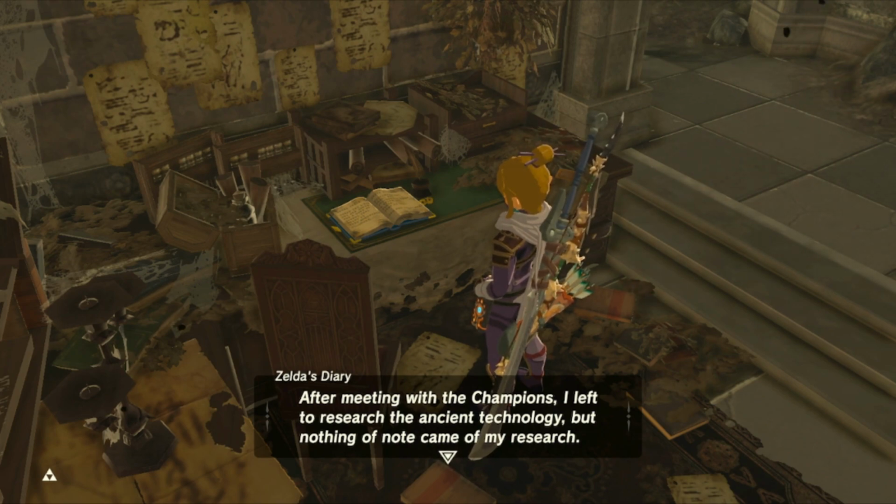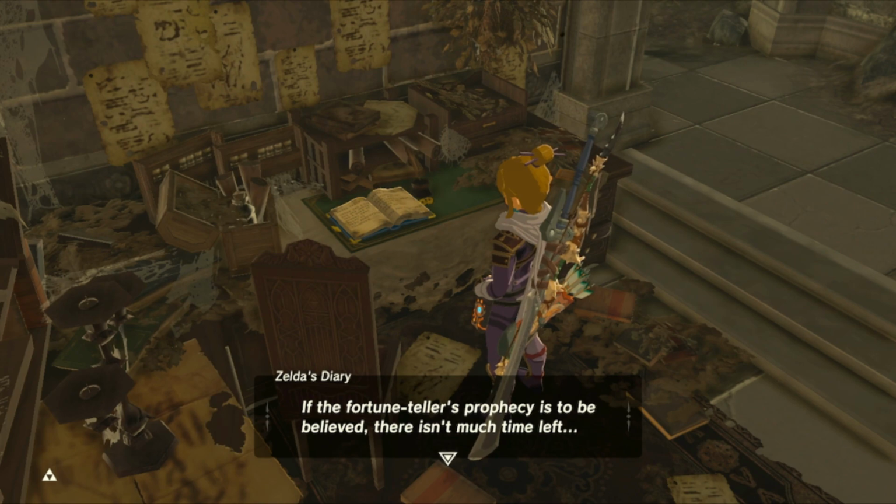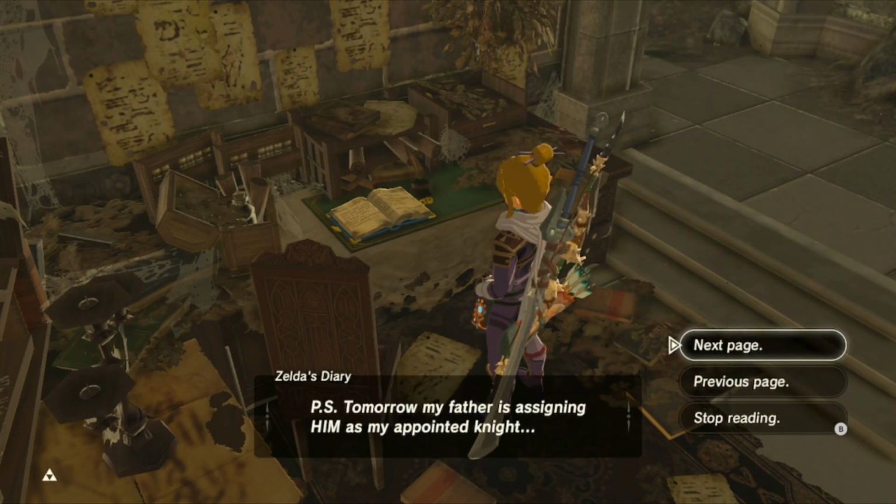After meeting with the champions, I left to research the ancient technology, but nothing of note came of my research. The return of Ganon looms, a dark force taunting us from afar. I must learn all I can about the relic so we can stop him. If the fortune teller's prophecy is to be believed, there isn't much time left. But turning over these thoughts in my head puts me ill at ease. I suppose I should turn in for the night. Yes, tomorrow my father is assigning him as my appointed knight.